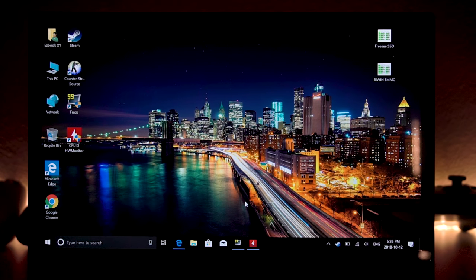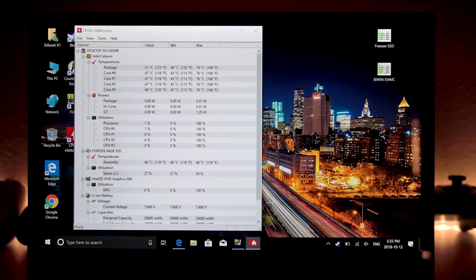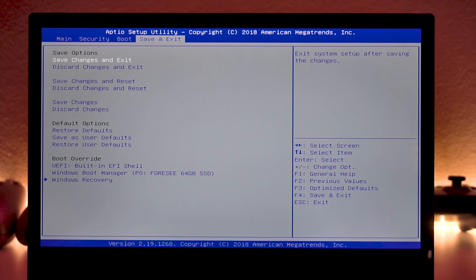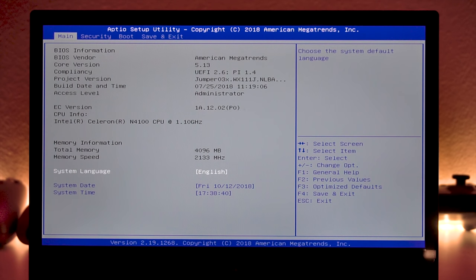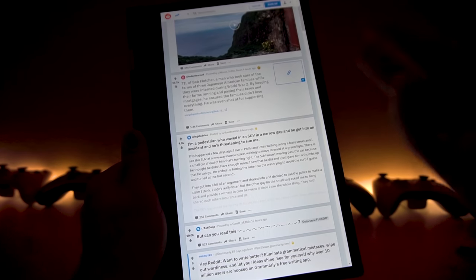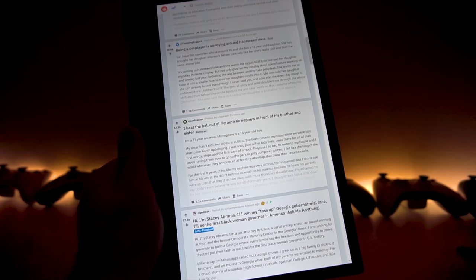The average temperatures we are hitting are usually around 76 to 80 degrees max, but it rarely hits 80 degrees, which is pretty impressive for this laptop. That said, this is stock settings. If we jump into the BIOS, there is pretty much nothing to adjust — just some boot settings, no adjustments for the power states, CPU clock speeds, or GPU. Moving on to the touchscreen, it does work pretty well. Watching videos, browsing websites, zooming in and out — it all works as intended.